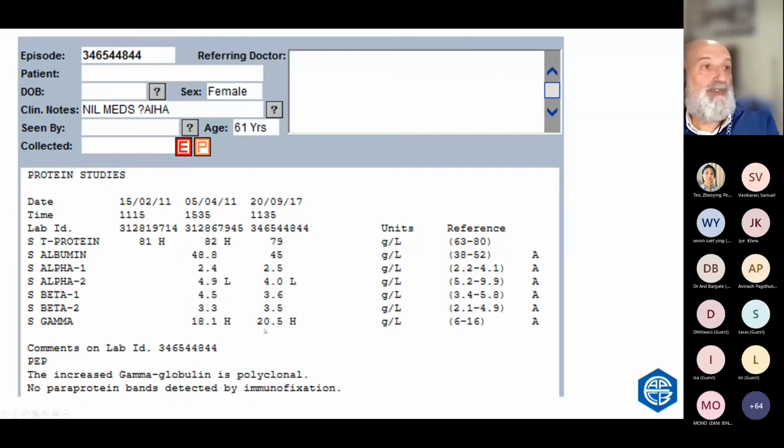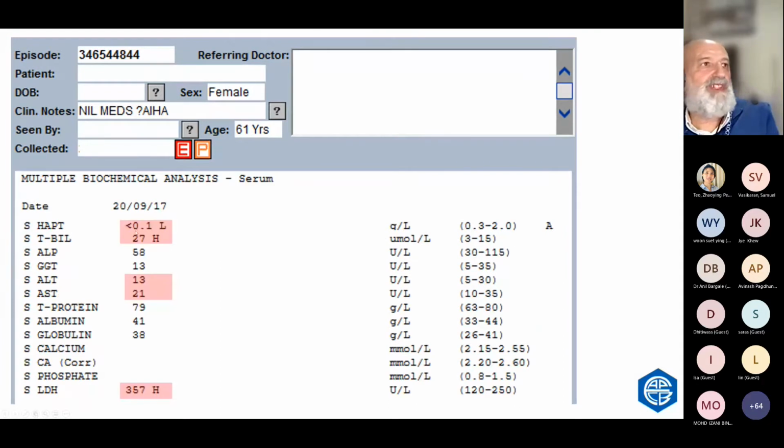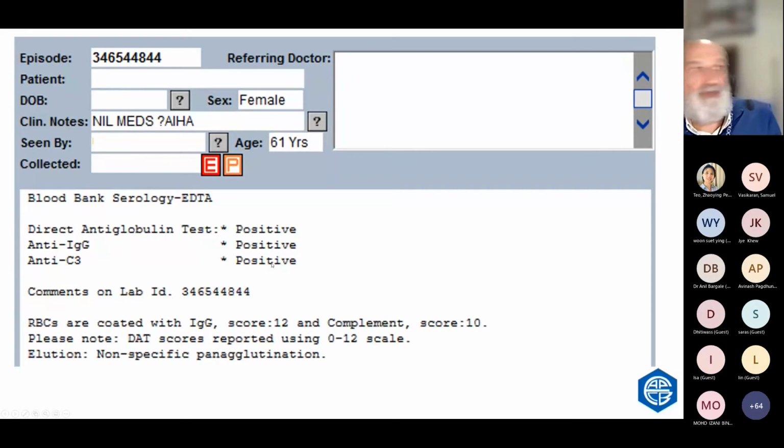They did a protein electrophoresis. She doesn't have myeloma. She did have a low alpha-2 protein band. That's where haptoglobin runs. So if we measure the haptoglobin, bilirubin, AST, LDH, that all says she's hemolyzing. And she was hemolyzing not because of sickle cell anemia or some other problem with her red cells, but because she's got antibodies which are sticking to her red cells and destroying them.